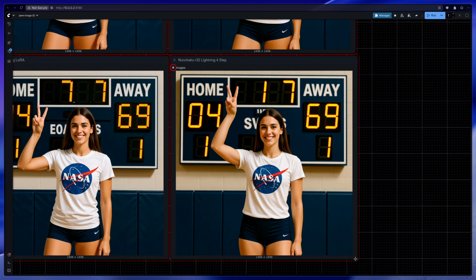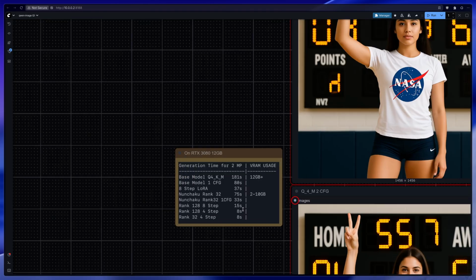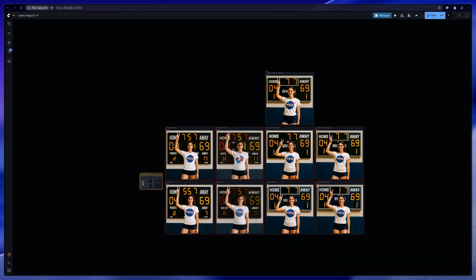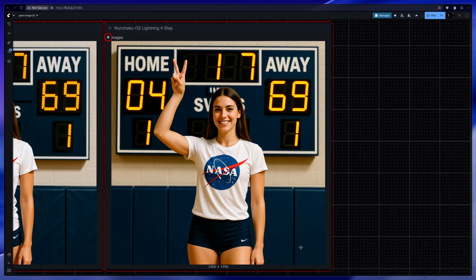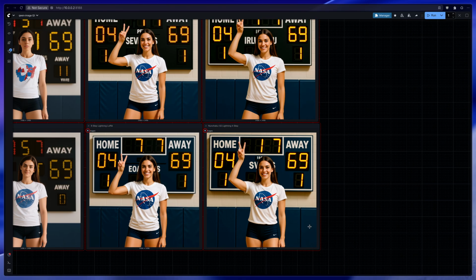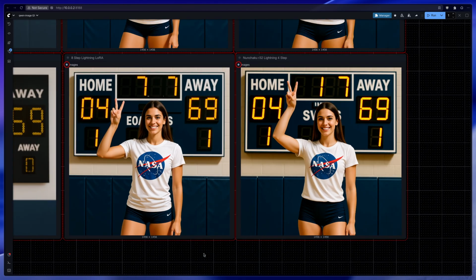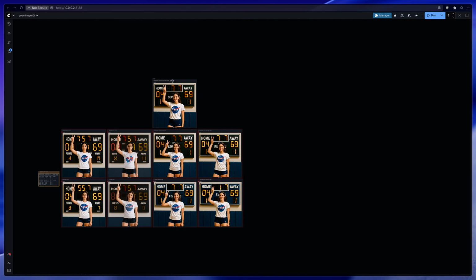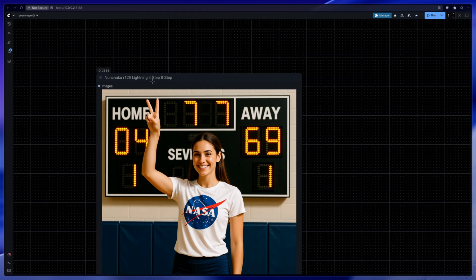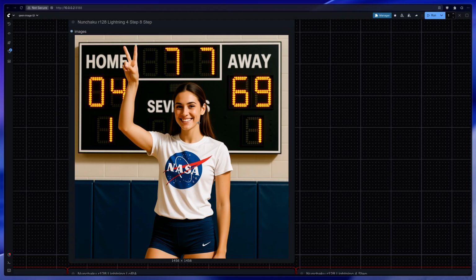If you do want to use rank 32, which there is no reason to, because we get no additional speedups or even lower RAM usage, I would just use rank 128. But if you do want to use it for some reason, the lightning 4-step rank 32 is also pretty good, and it looks very close to the Q4 quantization with the 8-step lightning LoRa, which is very odd, suspicious. My favorite though is using the rank 128 lightning 4-step LoRa with 8 steps. So this gives us the best possible quality in my opinion.